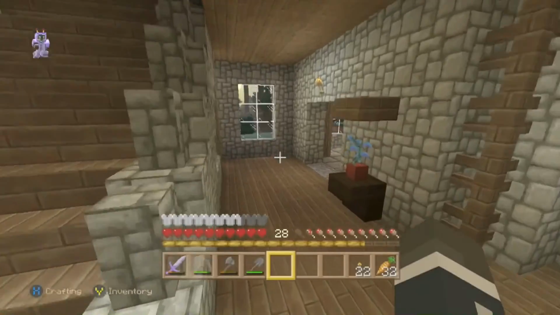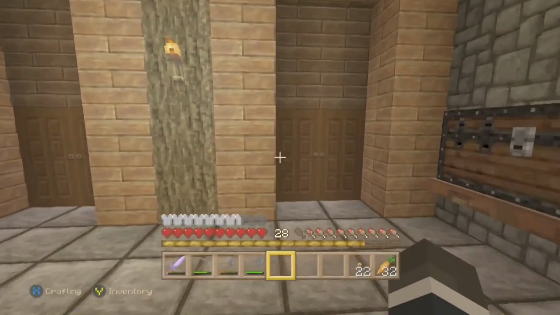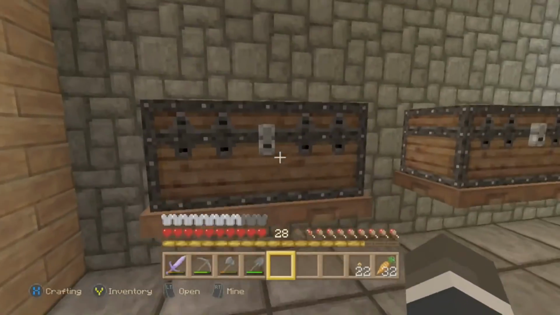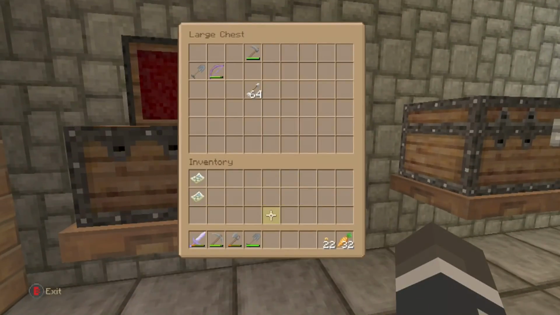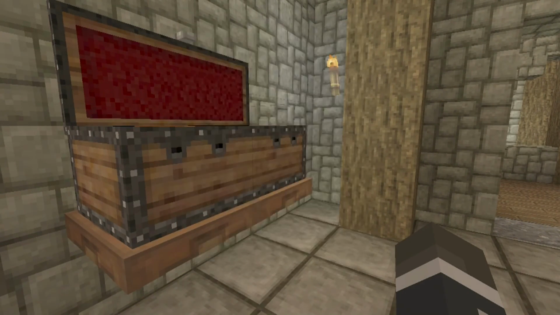And if we come along here, this leads to the garage, which of course comes out here towards this main driveway area, I guess. And here are a bunch of chests where I just keep some spare materials, I suppose, as well as some dirt and some other stuff like that.